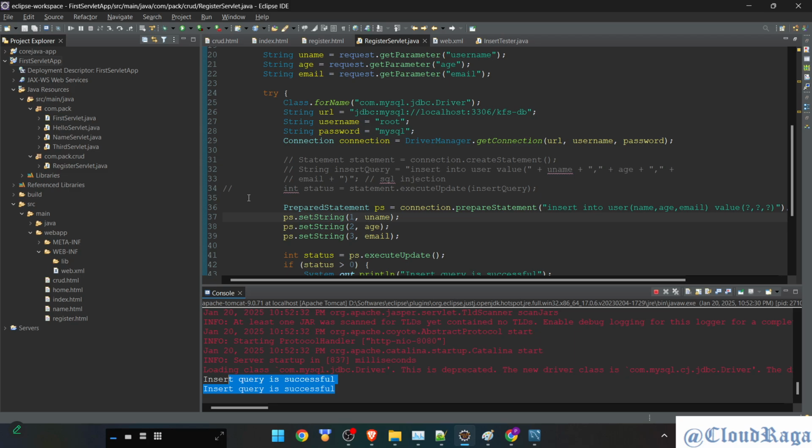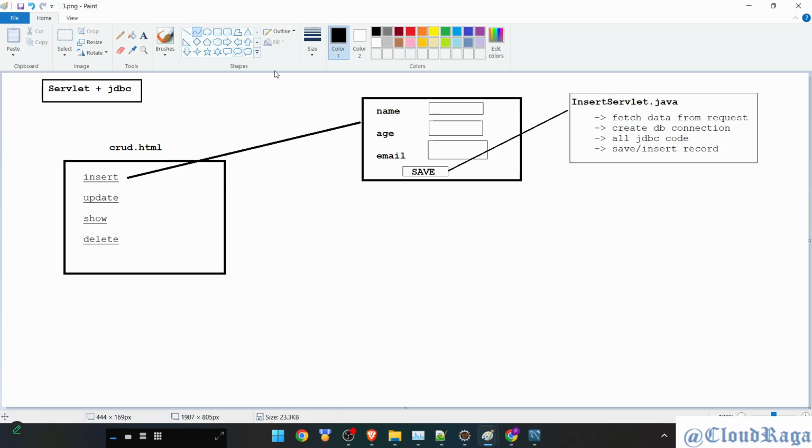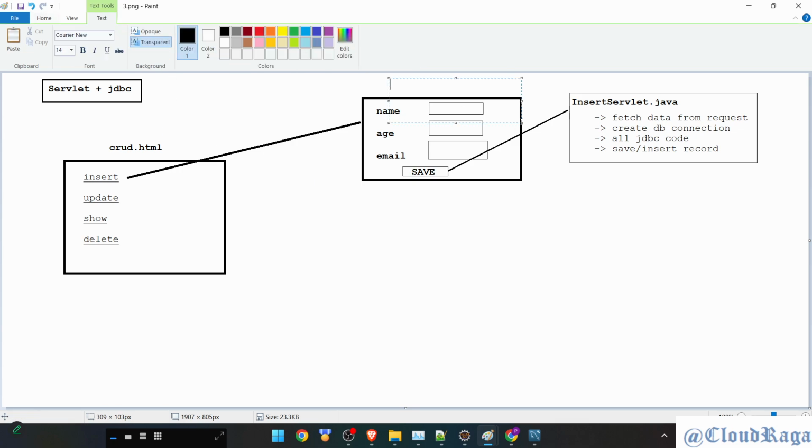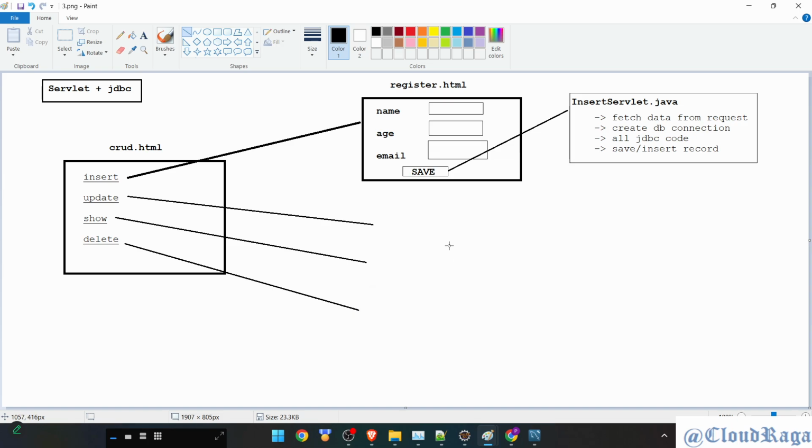So from here you guys can start working and try to implement this diagram. We have HTML, and this was my register.html. Now what you guys can do is create three more different HTML files, and definitely three more Java files.